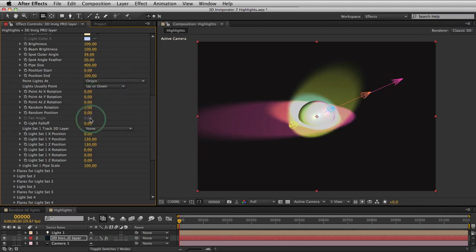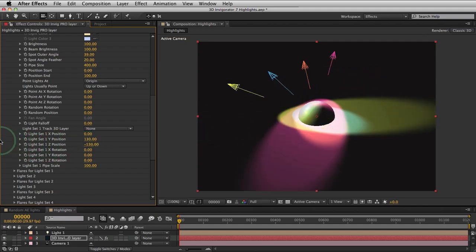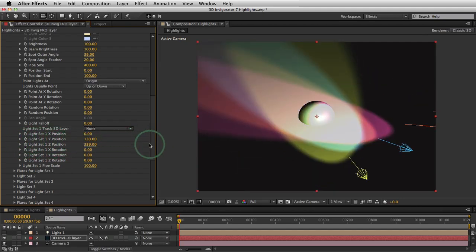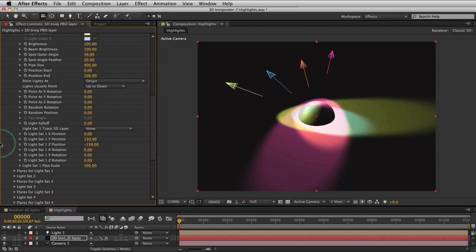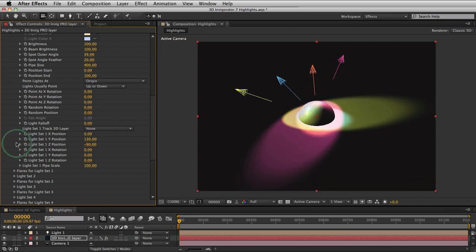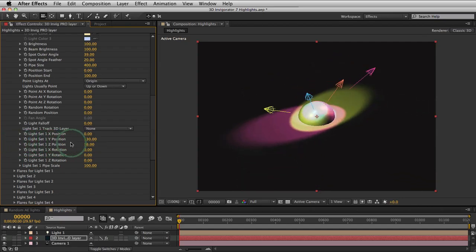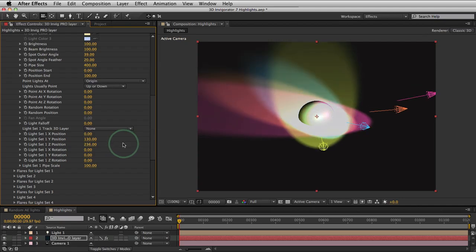Now, the cool thing about this is that they're always going to point at the origin, as long as I have these numbers correct, even if you move the pipes around. All right, so check this out. Say we take this and we just change where the position of these pipes are. You see, they're always going to be pointing back towards the origin. This makes it super easy to set up an animation, get it rolling, and then maybe change the position of the pipes just a little bit, but they're still tracking the objects that they're supposed to be looking at.